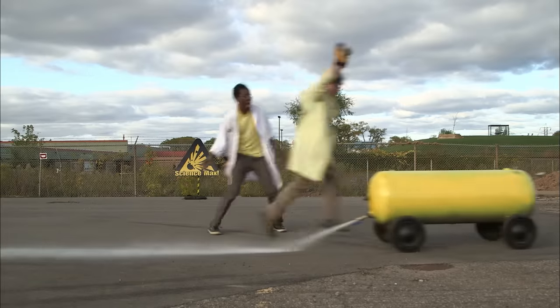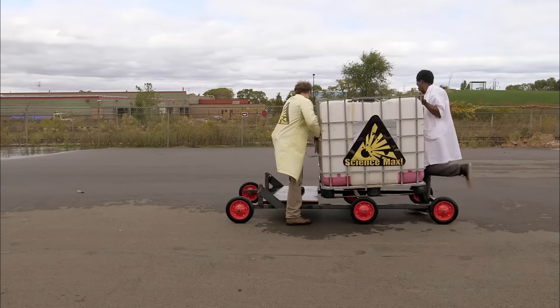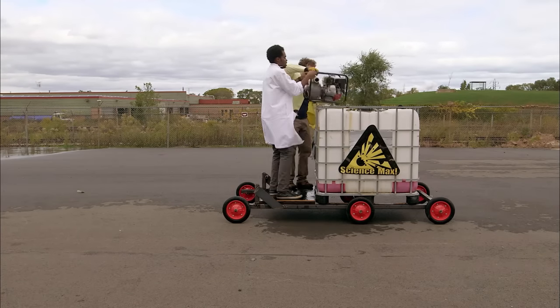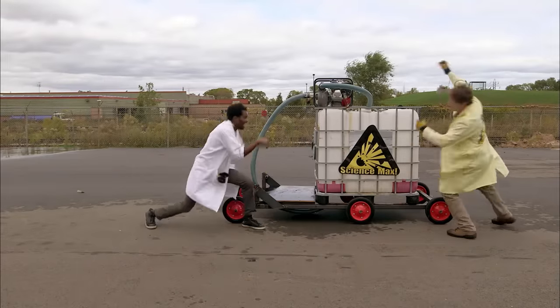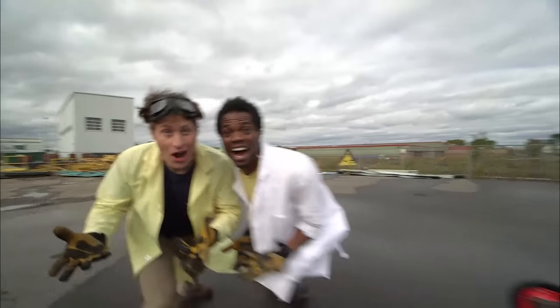Our maxed out water car worked pretty well. Now it's time for something even more maxed out. We start with a giant tank on wheels, we add a pump to pressurize the water, and a fire hose to shoot it out the back. What's more, this version is big enough for me and Anthony to ride! Water car!